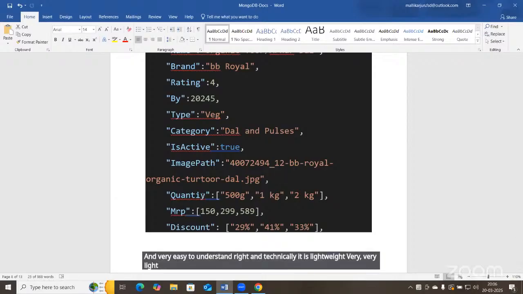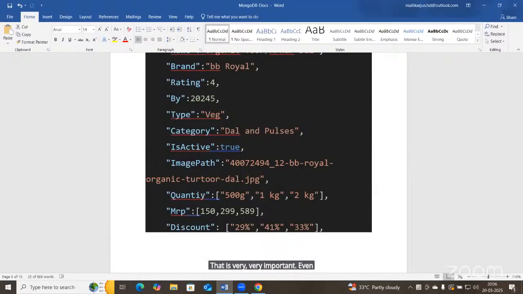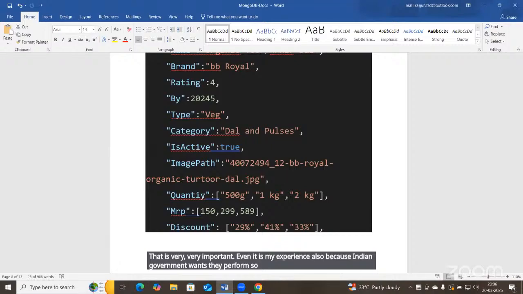You can transmit thousands and lakhs of objects from one location to another with a very small size. That is very important. It is also my experience, because the Indian government performs surveys where they go to every house and collect all the data.